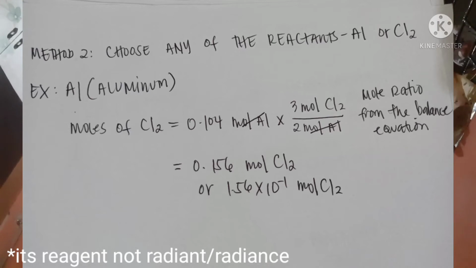So, nandito na ang computation. Ang kailangan natin ay Cl2, which is equal to 0.156 mole of Cl2 kung aluminum ang ating limiting reagent. Pero sa example natin, ang number of moles of Cl2 is 0.0599 moles lang, which is less than 0.156. Yung na-compute natin, which means mauubos ang chlorine bago pa mag-fully react sa aluminum. That's why the limiting reagent is the chlorine, or Cl2.